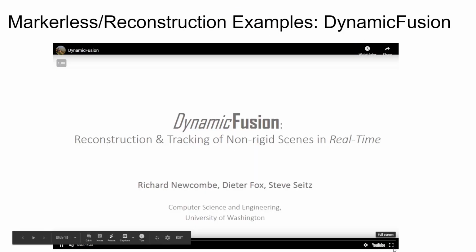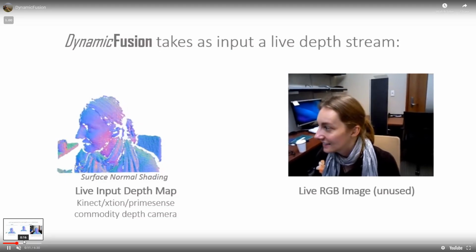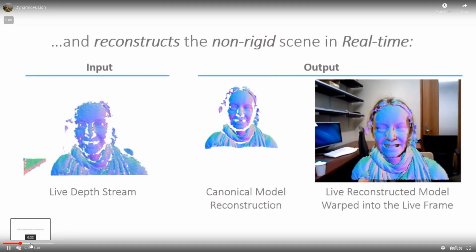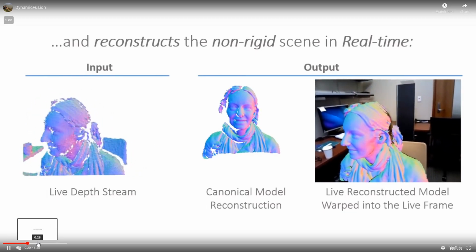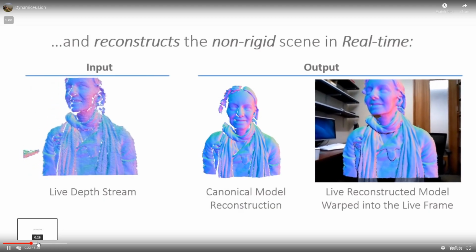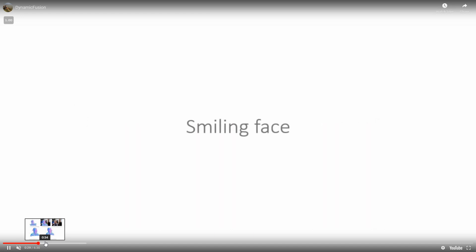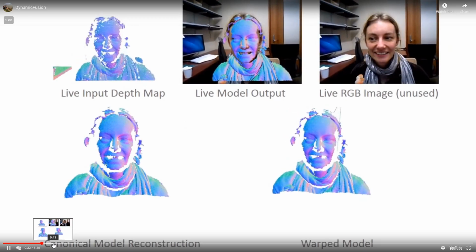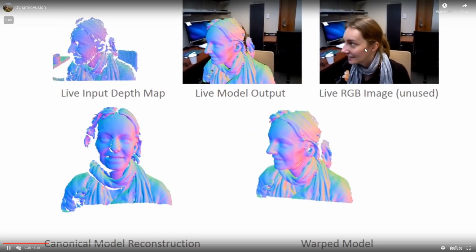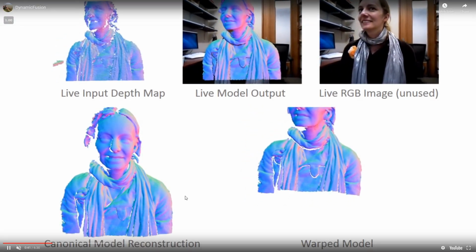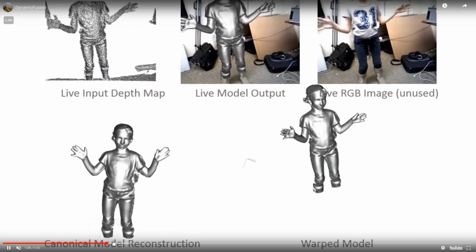An expansion on Kinect Fusion was called Dynamic Fusion, which was Kinect Fusion except it can reconstruct dynamic objects, which Kinect Fusion could not. So Kinect Fusion could only reconstruct perfectly static things. If you tried to reconstruct something dynamic with Kinect Fusion, the tracking would break because the markerless method they were using wasn't smart enough to know when features can move, such as when somebody is talking while you're trying to reconstruct them. So Kinect Fusion would see that this lip moved, and the algorithm would be like, oh, well, that's not the same person anymore. Or, that's not the same feature. Dynamic Fusion was a little bit smarter about that.